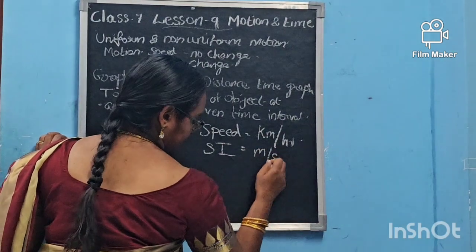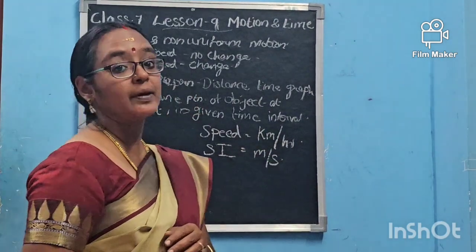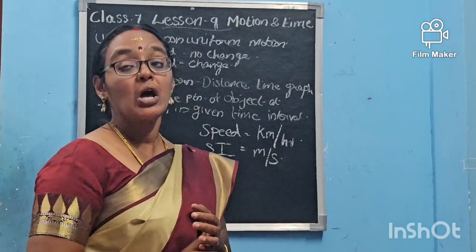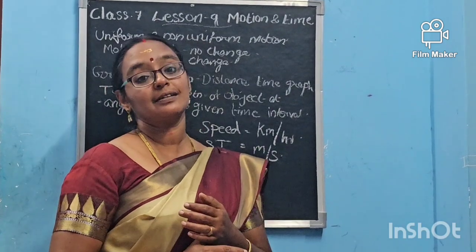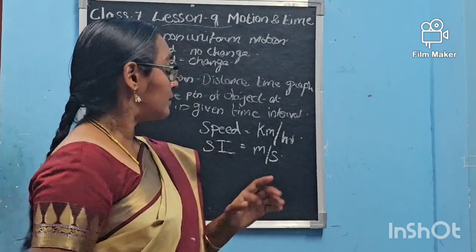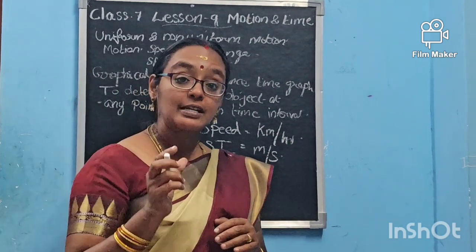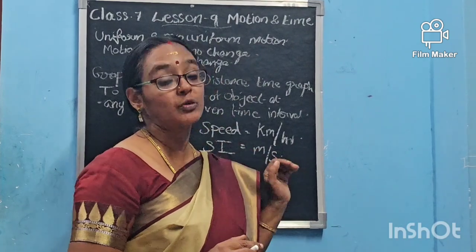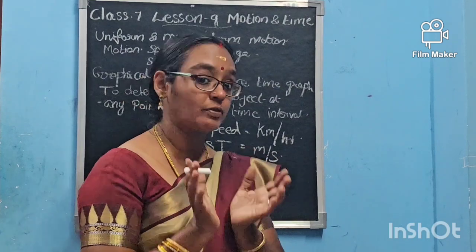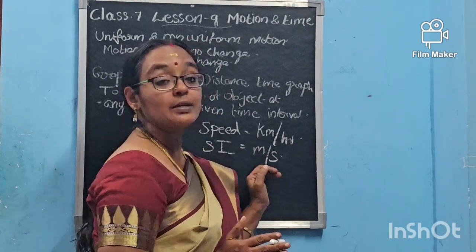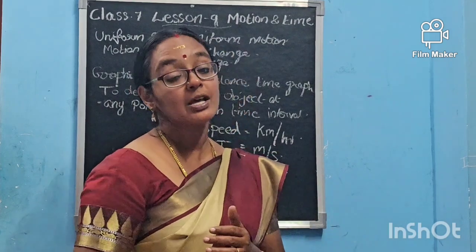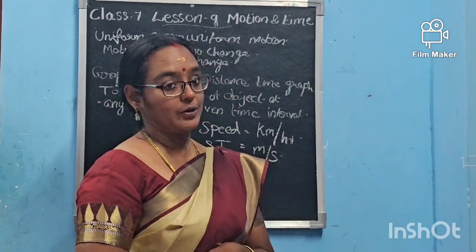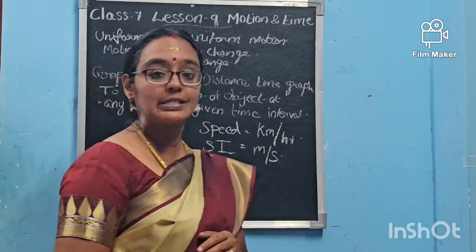meter per second. Okay. Why I am giving you all these instructions is, when a question is asked, you should understand whether the distance is in meters and the time is in seconds, then only it will be easy for you to calculate the speed and the answer will be correct. If the time is in minutes, you have to convert it into seconds for calculating the speed. That's why I am giving stress to these terms.